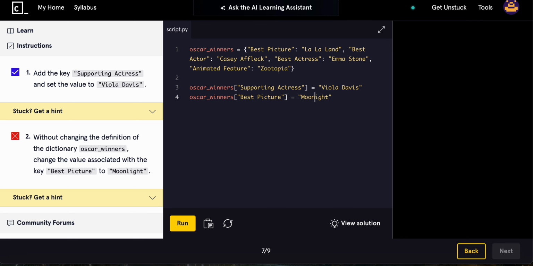Because I put a random capital L here. There you go. So that's how it works. We just overwrote the best picture here. Yeah, best picture here, La La Land. Now it's Moonlight.